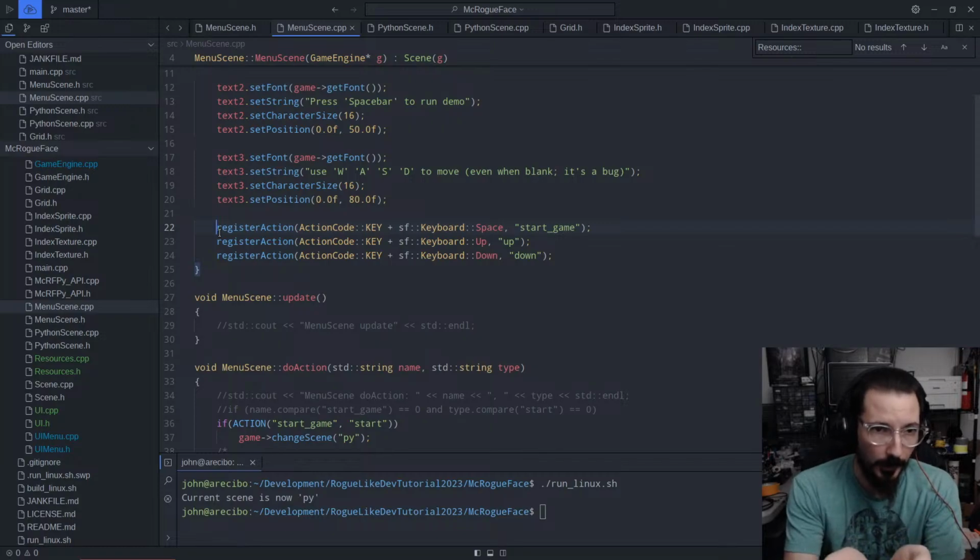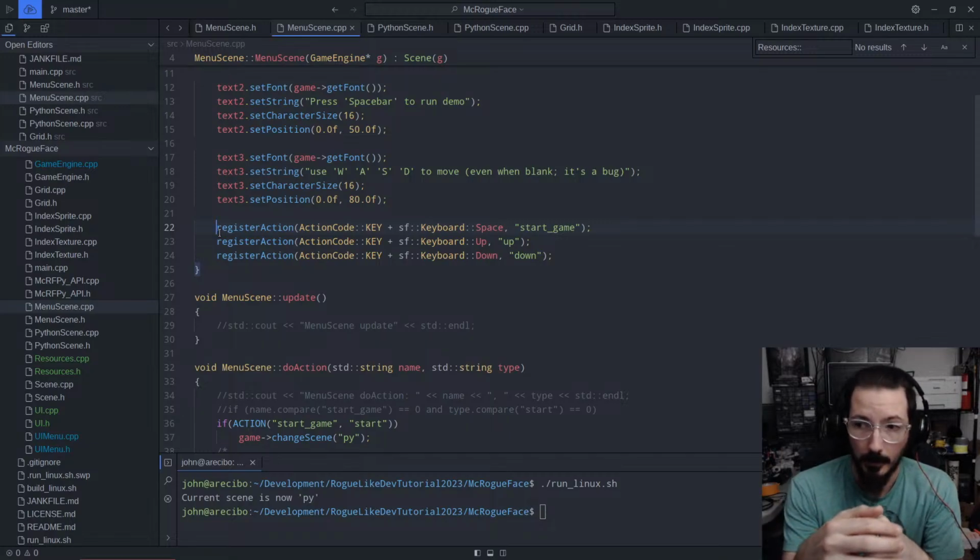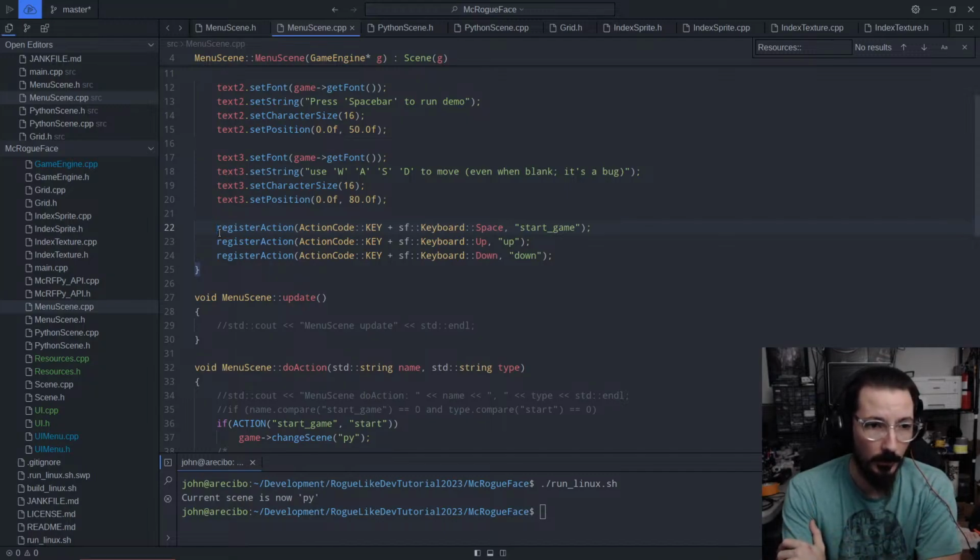Its only purpose right now is to be there when you start the game. You hit a key, it takes you to the Python scene. The way I want to do this eventually, hopefully by the end of this jam, is every scene will be an instance of Python scene, and they will load a different class that was sought out of the scripts directory at startup time.